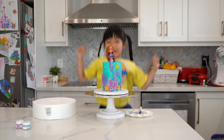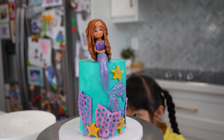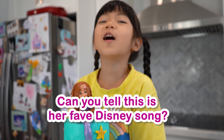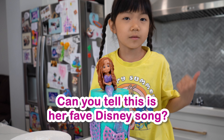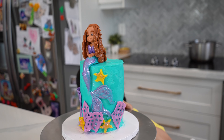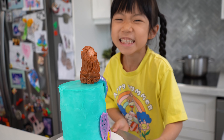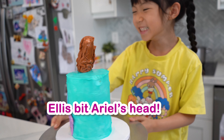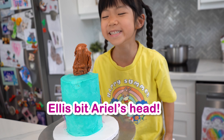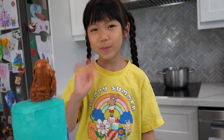What do you think about my Ariel cake? Okay, pretend there was water behind me. Okay, so we just finished the cake. Ellis, what do you want to show them? Oh my goodness — you bit your cake! Bye, cake friends. I hope you eat your cake just like this. Bye.